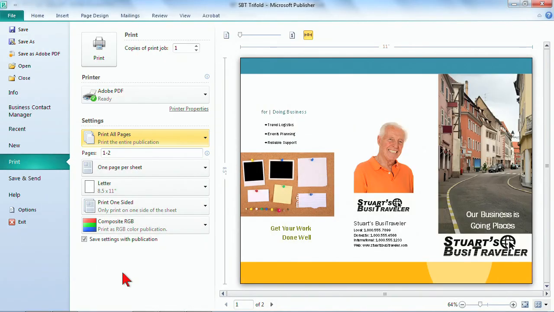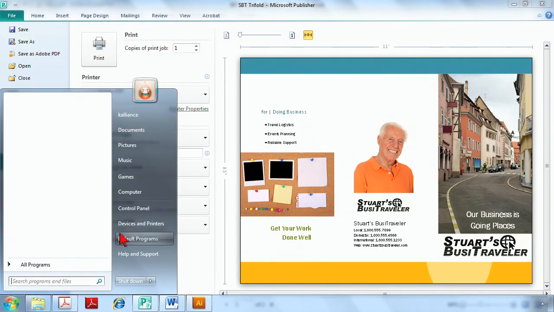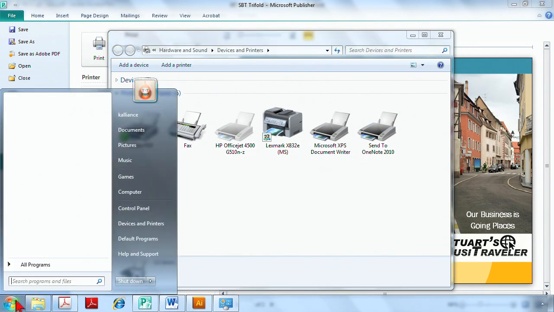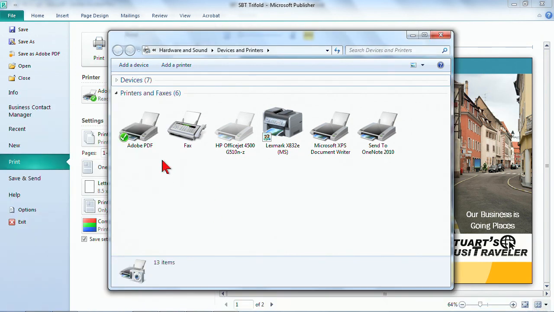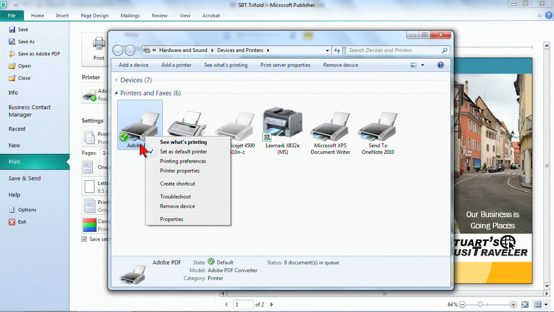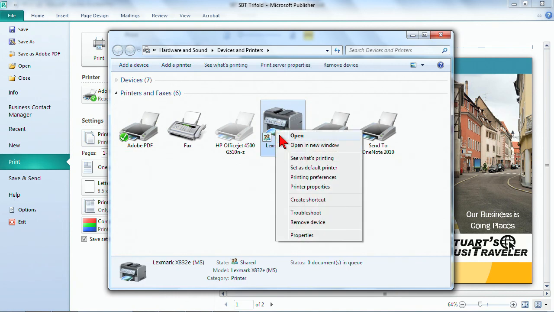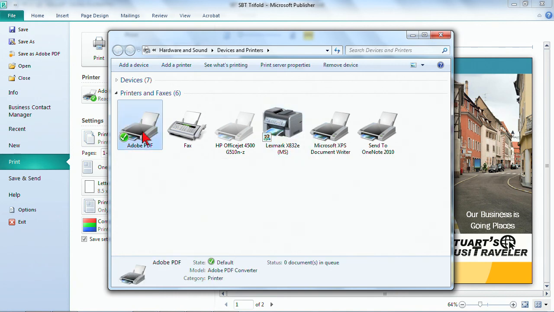One other tip and trick about print, when you're working with print files, I'm going to go here to Devices and Printers. These are in Windows. When you go to your Devices and Printers feature, you're actually able to see what print devices are installed on your system, and one of them is going to be your default printer. And one of the tricks that I like to do is make my Adobe PDF my default printer. You can see here it's set as default printer, and that ends up saving me a lot of paper, because if I ever accidentally click on the print button, instead of printing directly to paper, it will actually prompt me, do you want to print to PDF? And it's very easy to just choose a paper printer when I want to and then use this as my default printer. So I like that feature quite a bit.